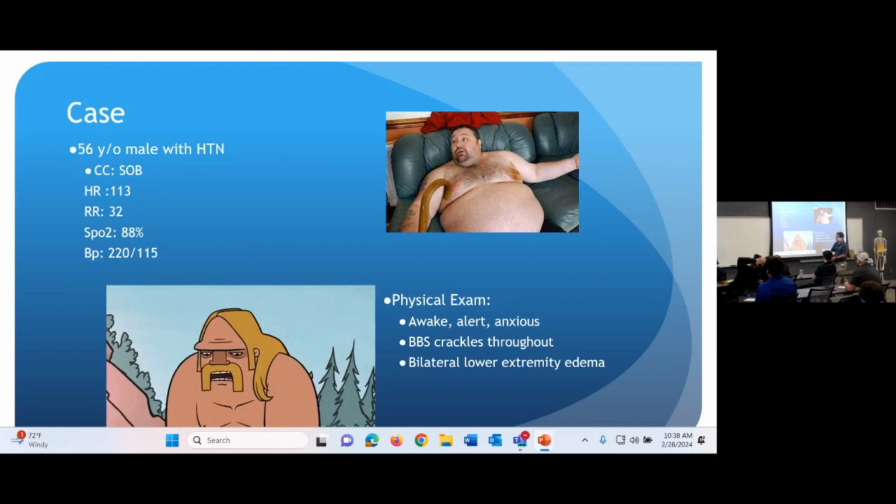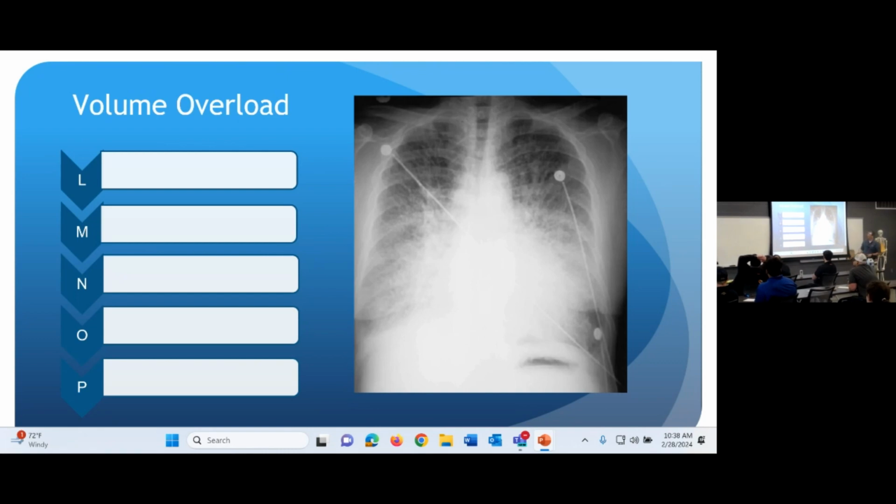So now this blood pressure at 220 over 115 makes me uncomfortable. Now I got to fix that, right? But I'm not going to fix it with beta blockers. I'm going to fix it with this mnemonic, which is easier than the SIT, AIV, LNRPQ, whatever I said, right? This is LMNOP, and you treat it backwards. So how do you treat pulmonary edema?